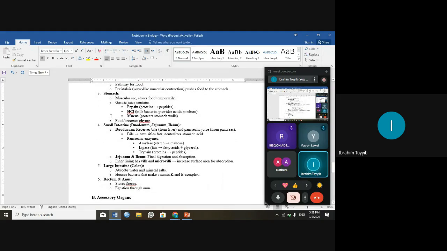So now the small intestine. This is the alimentary canal starting from the mouth, the esophagus, the stomach. Then after the stomach, the small intestine. Can you see that the small intestine is being divided into what? Duodenum, which is the first part of the small intestine. Jejunum is the second part, while ileum is the third part. Duodenum receives bile from the liver. The bile is stored in the gallbladder, and the bile is being produced by the what? By the liver. You are still going to see the structure of the digestive system, the alimentary canal of human.